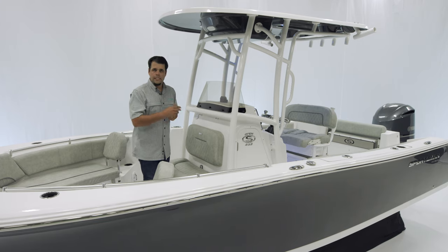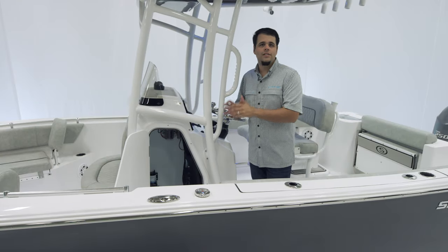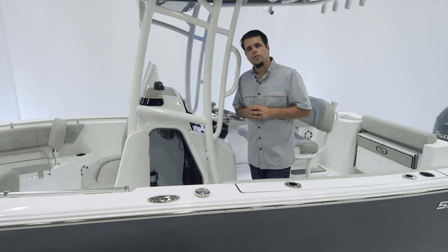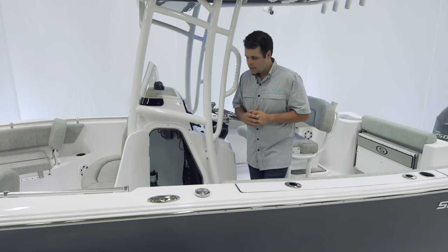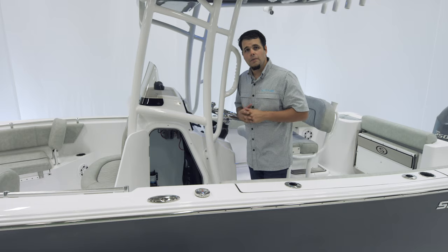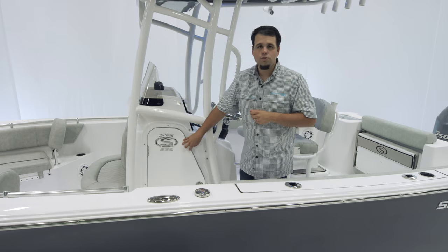Let's wrap around and take a look inside the head. Inside the console, the first thing to notice is the size. Not only is it large enough to actually fit all of the removable cushions, but it can also be equipped with a port-o-potty — a great feature for any family. In here, there is easy access to the back of your electronics by removing the mesh, and the door is lockable, allowing for very safe storage of your belongings.